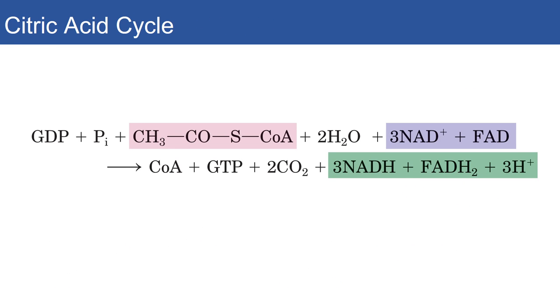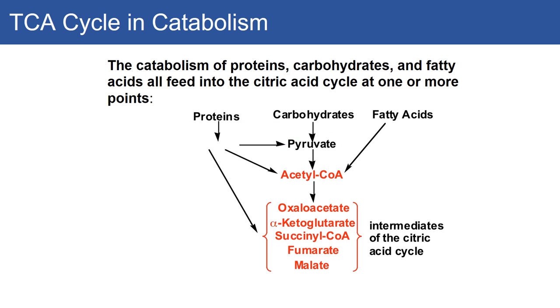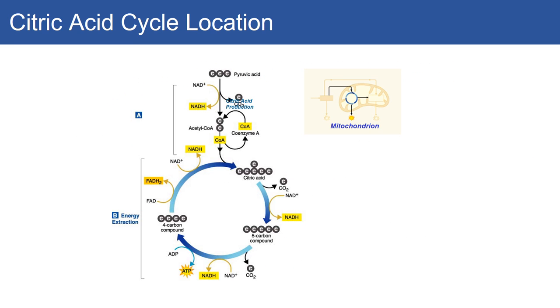So here's the overall energetics of this cycle, and you will note that we're producing quite a bit of intermediates for oxidative phosphorylation. I would know this overall reaction. Again, just to give you the idea, these things generally occur in the cytosol, but there are several parts that occur inside the mitochondrial space, and the little chart on the top shows that most of the cycle occurs inside the mitochondrion.